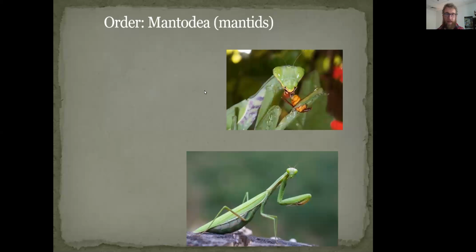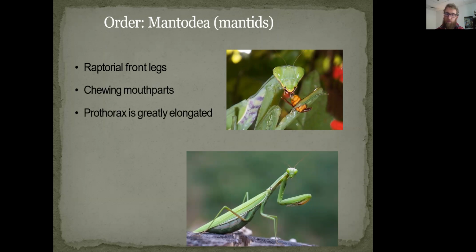All right, so the mantids. A lot of people know this, very charismatic. They've got the raptorial front legs. So the praying, in the part of the praying mantis, are these long forelegs that are used to grab insects. And this whole part right here is actually just part of the thorax. So all the way from the head down to that last leg is thorax. So they've got a really long thorax compared to most orders.